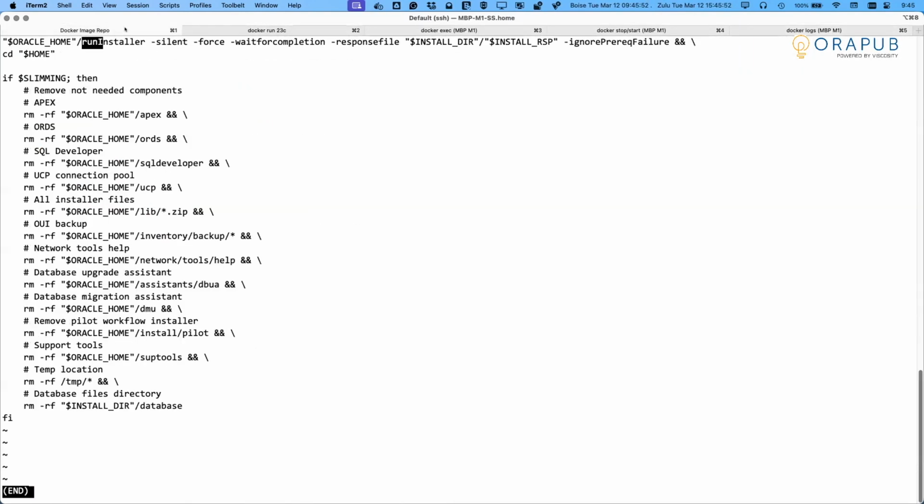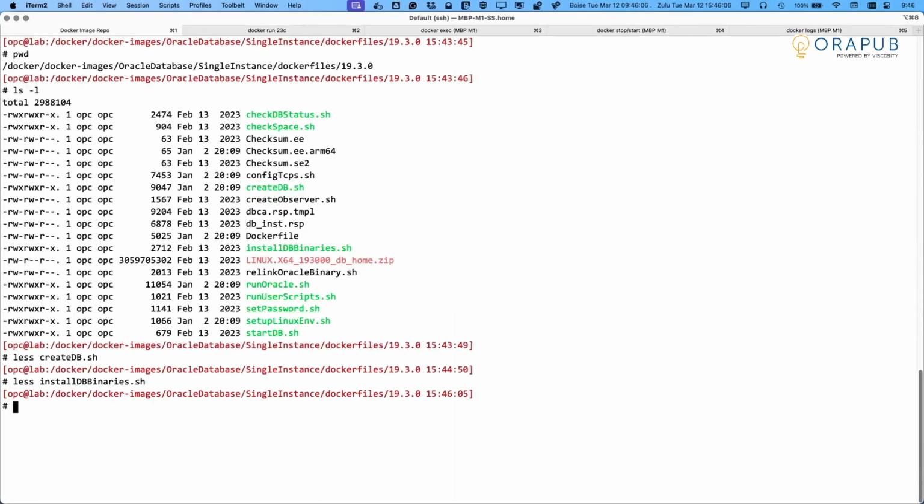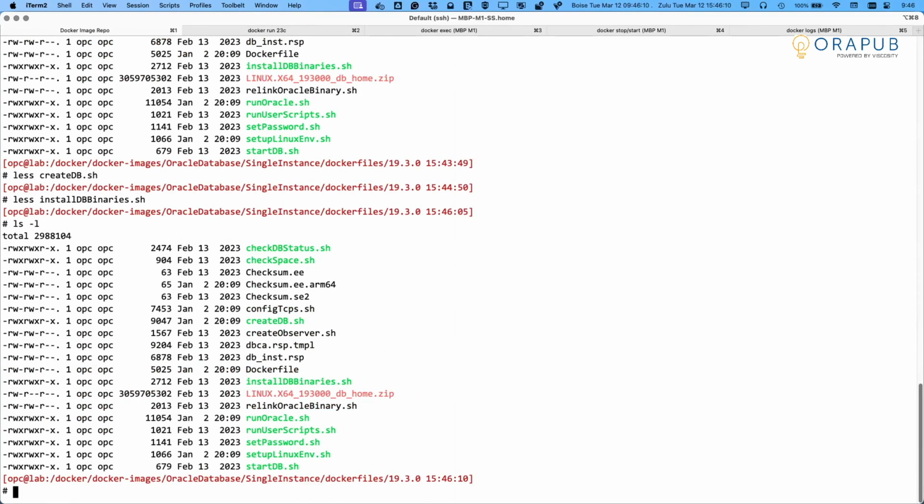My logs command. With the images, the method that I showed you where we're pulling those images, that is we're going out and we're getting this pre-built image, but you can go into this repo and you have all of these scripts available to you, including things like the DBCA response template file.